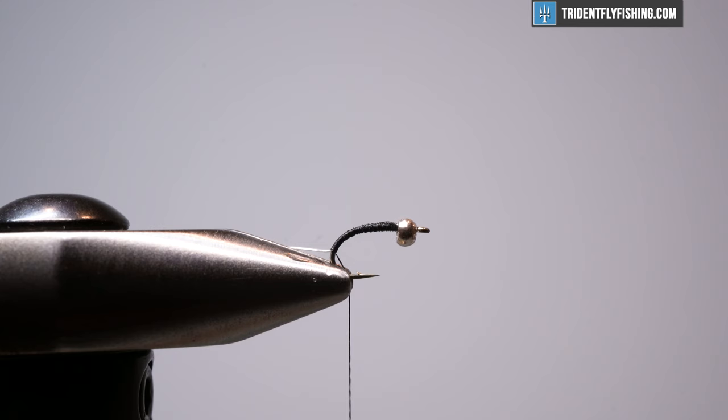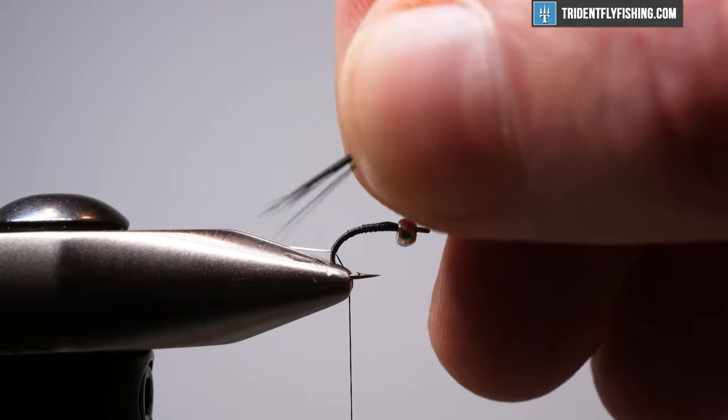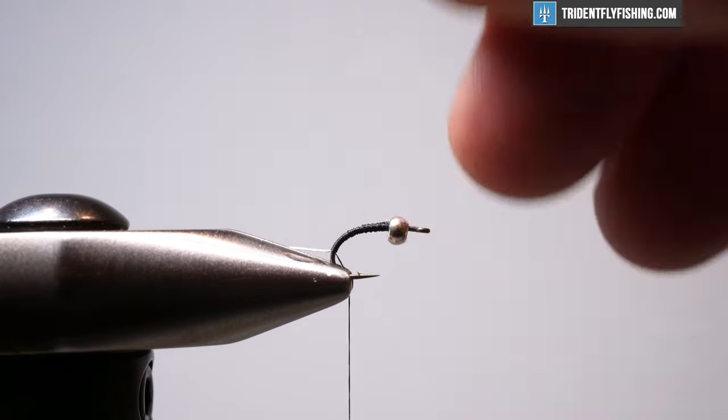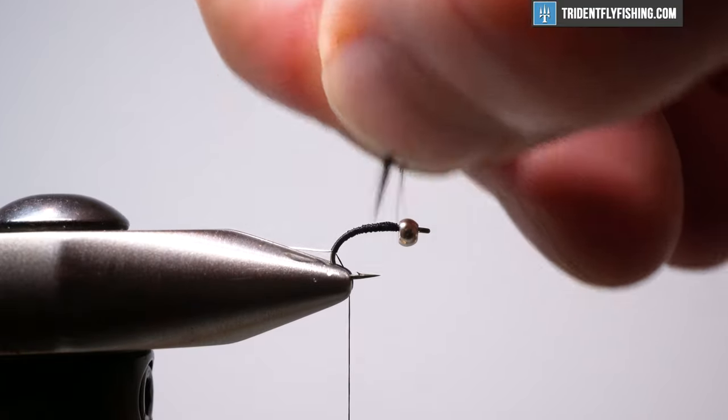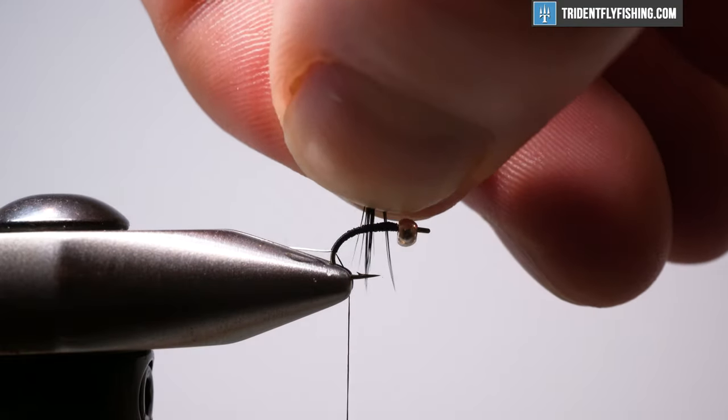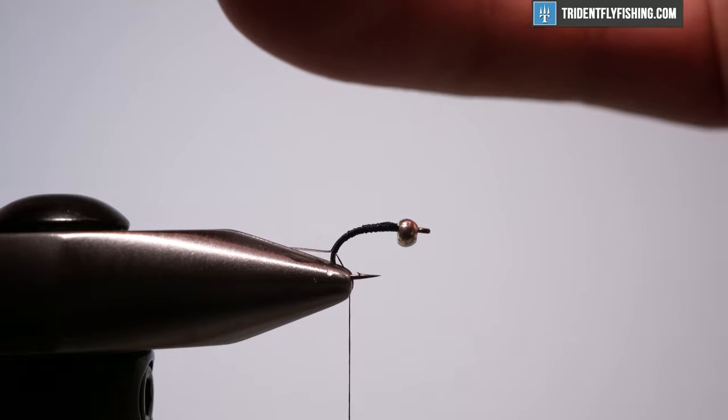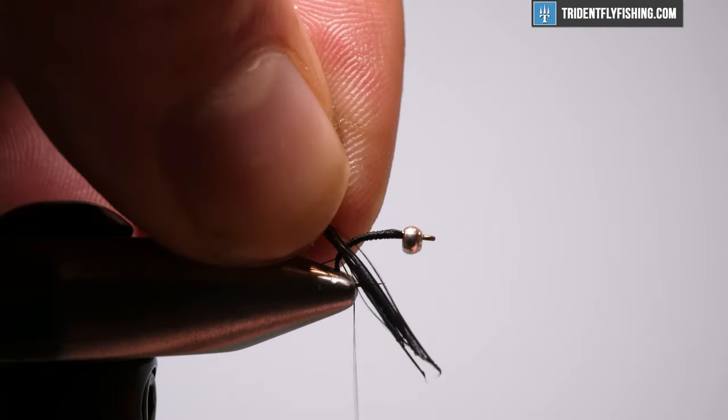So I'm going to put a tail on this. The original pattern calls for a melanistic or black pheasant tail. I'm going to use some stiff hackle fibers here, just in black. For this size fly, this works out better for me. I like the look better. So let's take a measurement here. We want to be that hook gap. I like it a little shorter. You could play with that. So take that measurement.